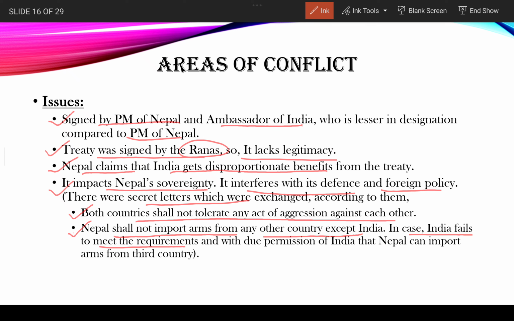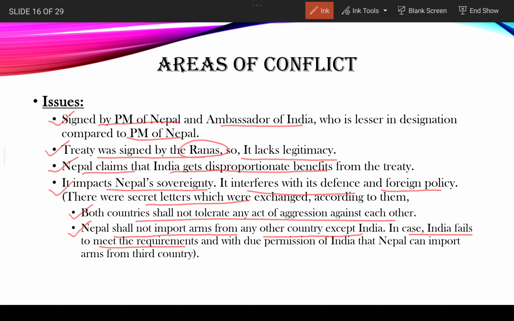So the Government of India should be willing to do that. A former diplomat has said that the issue needs to be discussed keeping all the stakeholders in mind, and not just by a few who are aiming to do this for narrow political gains. Yes, it's important to keep in mind all the stakeholders involved and revise this treaty. Okay, so this is the way forward in this case.